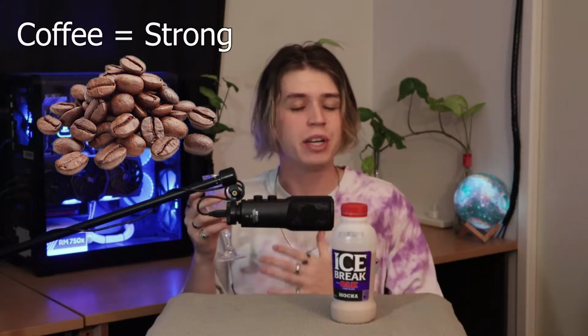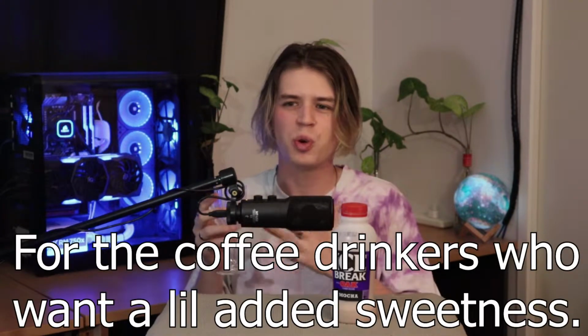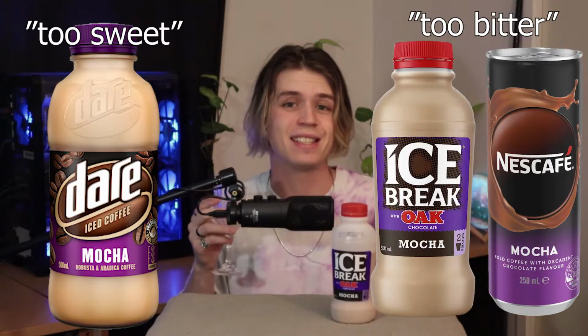In terms of what you'd want from a mocha, it seems to have a really decent amount of coffee presence, but it's got a nice subtle amount of chocolate as well. So this definitely sort of has its own market for the coffee drinkers who want something just with a little touch of sweetness. And it doesn't go too overboard in the one direction. For instance, some may consider Dare too sweet, too milky. This one sort of sits on the opposite side of the spectrum with Nescafe.